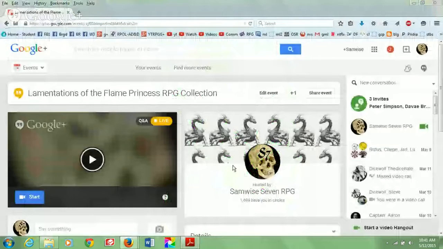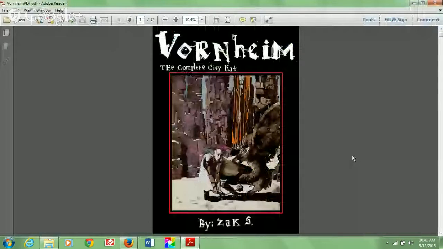And last but not least, Vornheim, the Complete City Kit by Zak S. I'm using this one a lot in my current Labyrinth game. It has a city section. I'm using some of the small niche games modules, but this has been coming in handy a lot for impromptu NPCs, things in people's pockets, some of the random charts that are in there. And yeah, I highly recommend that one.